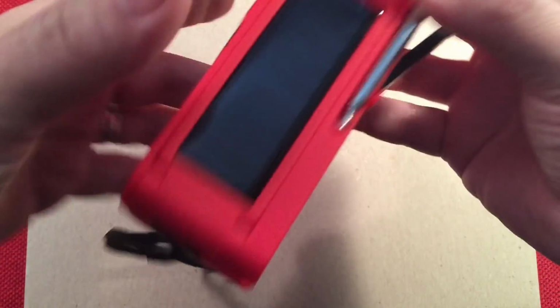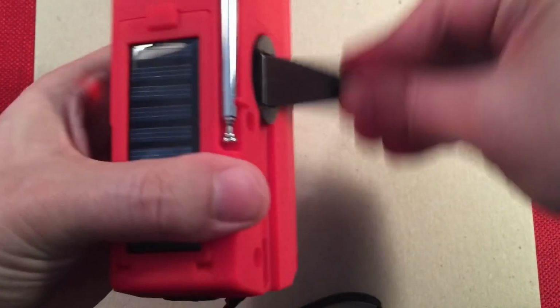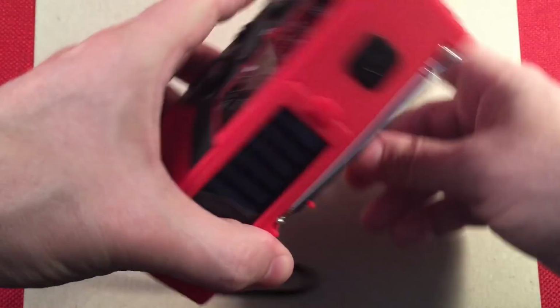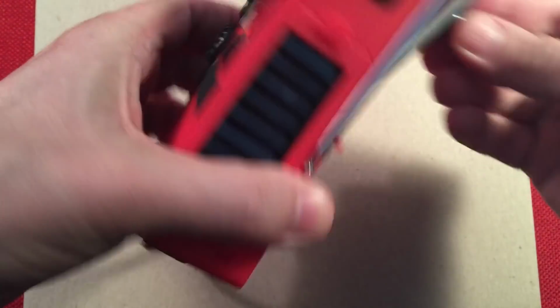It's actually really nicely made, easy to hang on to, easy to turn, and I can tell I'm really generating some power because there's some resistance here. And you can see the charge light comes on as I'm turning that.